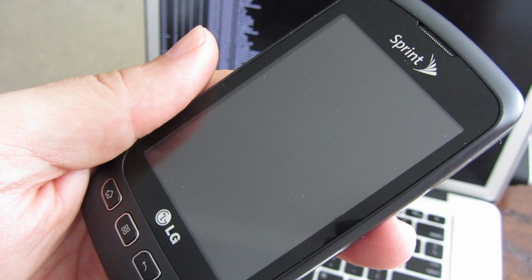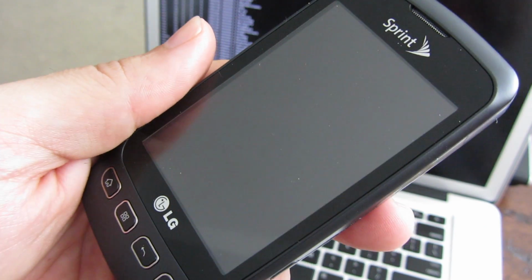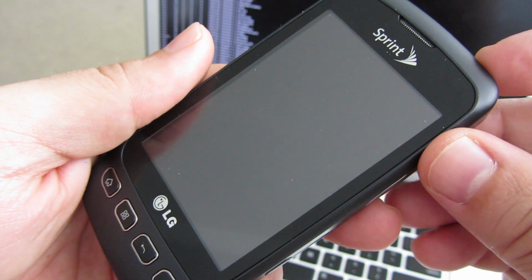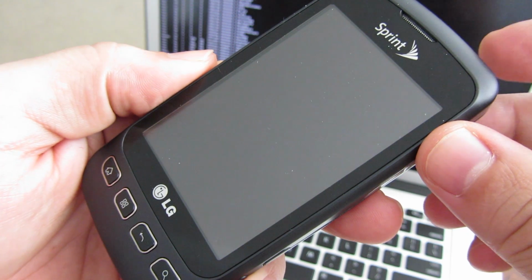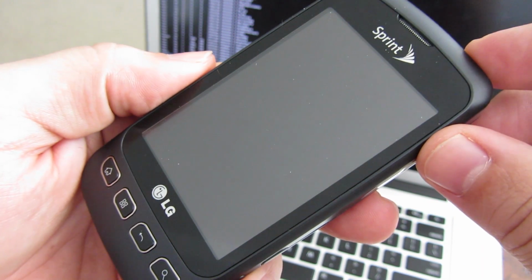Hi, my name is Anders, and I've got this Sprint phone here that I've gotten a version of Android, basically a pure Google version of Android, compiled from scratch and running on the device. I'm not quite done with it, but I figured I would make a little video and show you where I am with it. So I've got this Sprint phone here, and I've compiled a pure Google Android load from scratch. Effectively, I've made a ROM, and I've flashed it to the device.